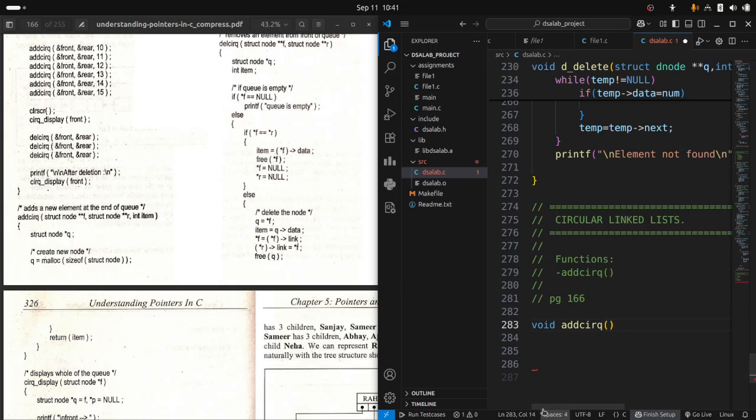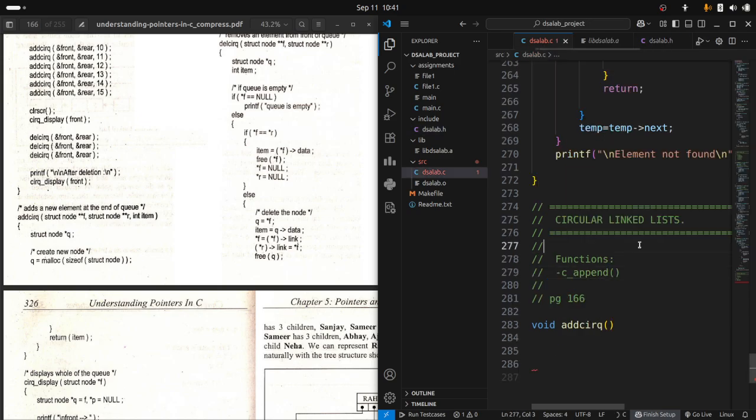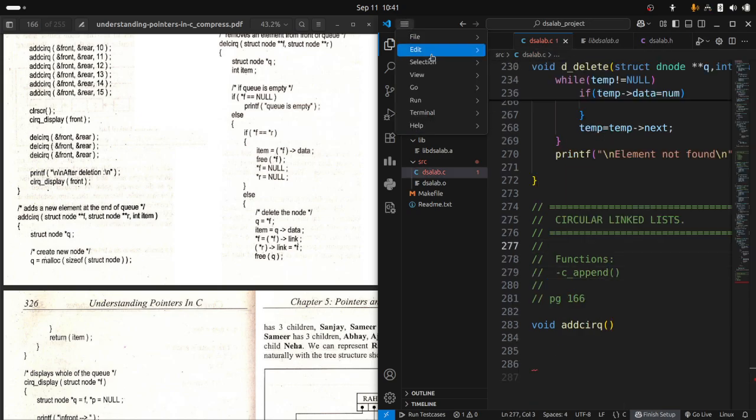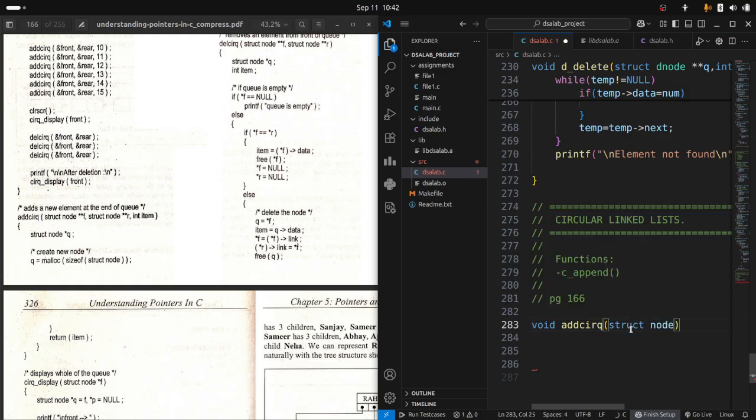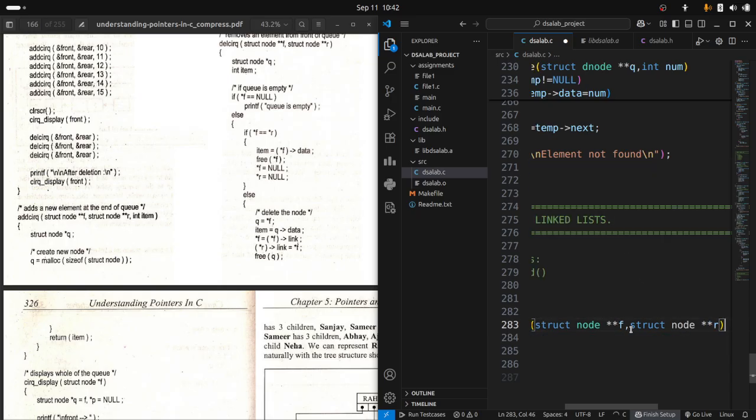Adding at the end of the queue, or appending, let's say. Or let's make it a circular append. I'll make sure to save all the files. Now, what I'll be passing is the head node and the rear node.